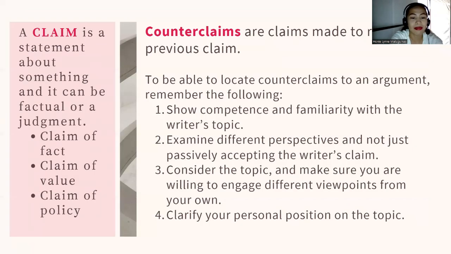Now, what is a claim? A claim is a statement about something and it can be factual or judgment, meaning it is a debatable point of the writer in the text, such as details, explanations, and other types of evidences. So there are three kinds of claims: claim of fact, claim of value, and claim of policy.